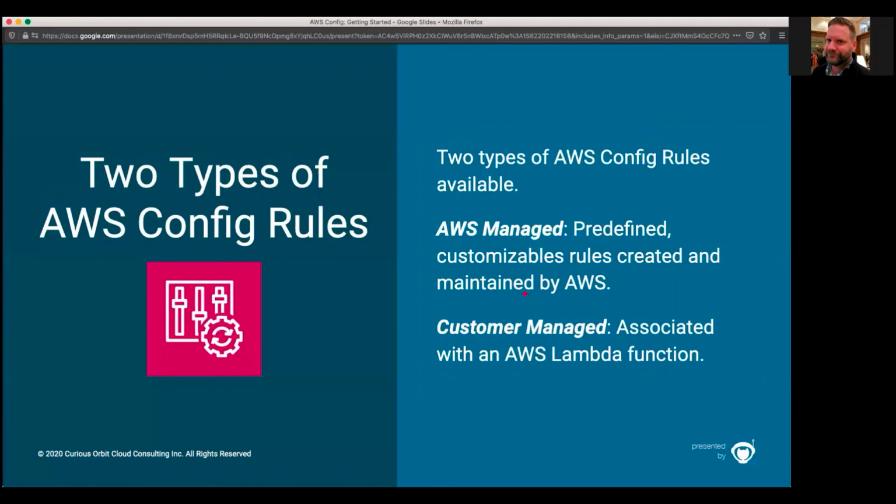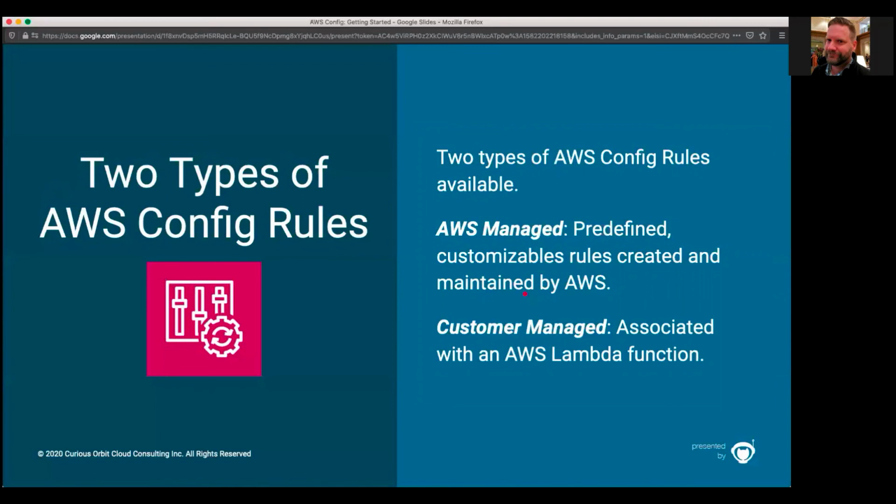The challenge that a lot of customers have is there's no automated mechanism to force the rotation of those access keys. What you could use is an AWS managed rule that monitors the age of the access key. And when you deploy that, what you'll find in there is the option to determine when you want to consider that access key to be non-compliant. So the default is 90 days. You could adjust that. So this is the idea of created by AWS, but configurable by us.